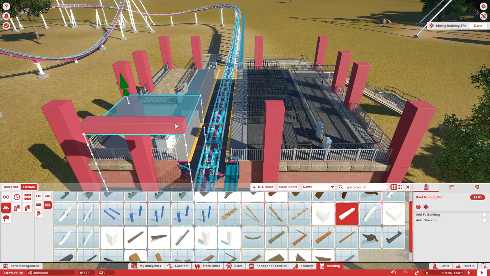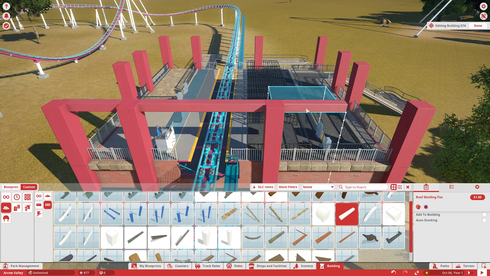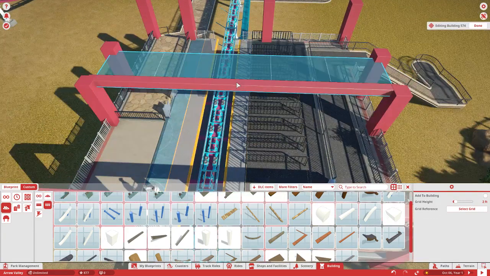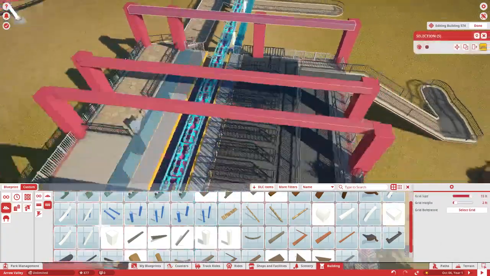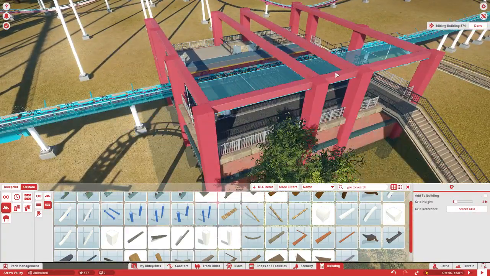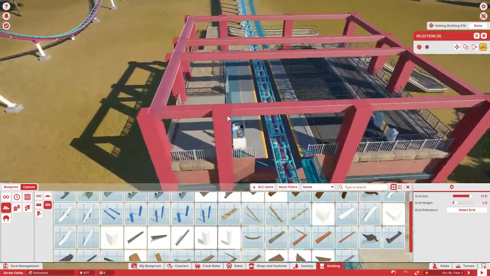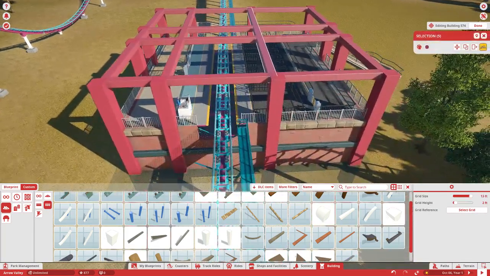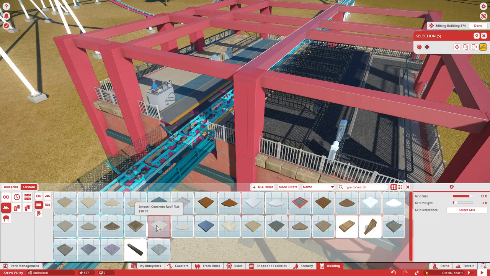Looks like we already got the color that I wanted. It knows what I want. We're going to stick to the inside here. I'm just going to copy all of this. Kind of see where we're going here. Put it on the outsides. And then we got a structure going on here for working up for our roof.